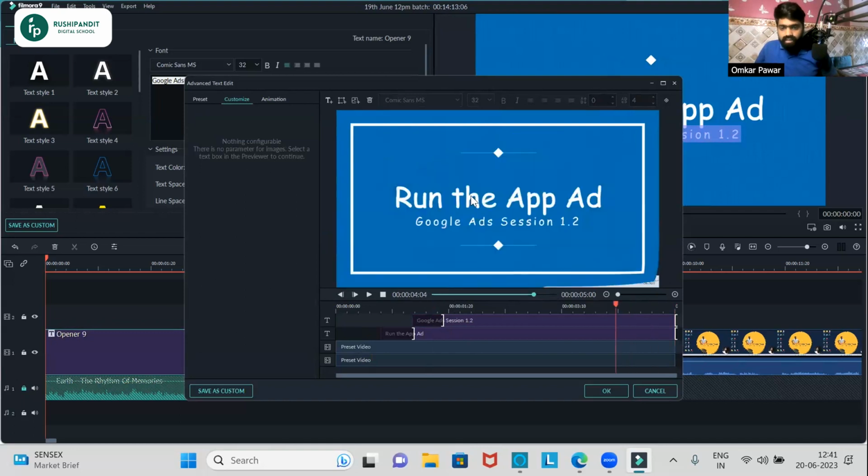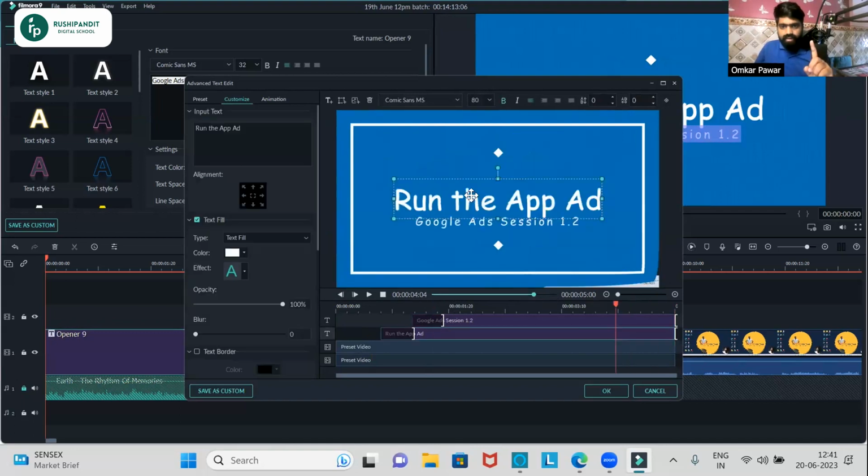2 elements. This is the first element, right? And this is the timeline of this element. This is the second element, and this is the timeline of the second element. So, जितने आप elements add करोगे in your video, each and every element has its separate timeline. Timeline मतलब क्या होता है guys? कौन से टाइम पे ये पर्टिकुलर एलिमेंट डिस्प्ले होना चाहिए वीडियो में, राइट?